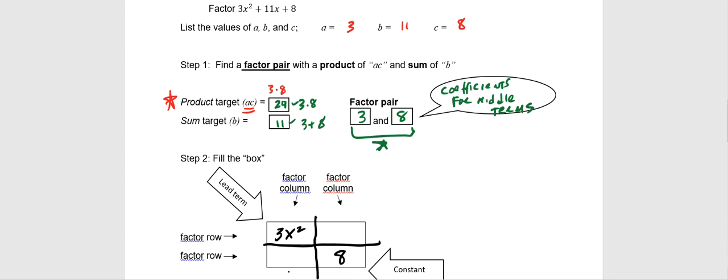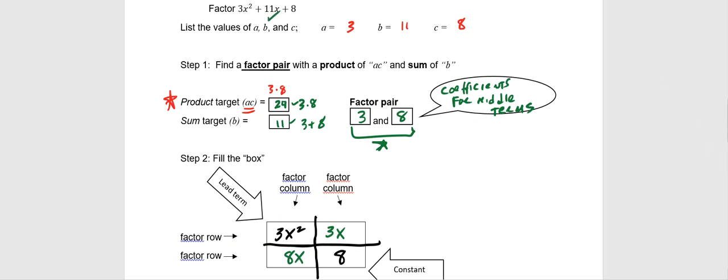From here, these remaining boxes are going to be filled with these two numbers that made up your factor pair, but acting as coefficients for the variable. So we don't just say 3, we have to say 3x. We don't say 8, we say 8x. I want you to think about this box as being the unsimplified result of foiling whatever our factored version of the trinomial is. So you can begin to see that if these were the two middle terms from foiling, these would be the results of your outside and inside. And when you combine 8x and 3x, hey, check it out. There's your 11x right there.